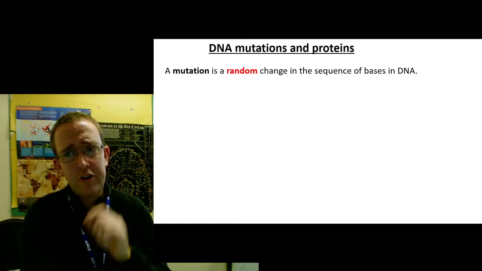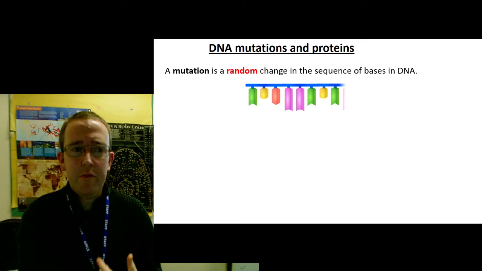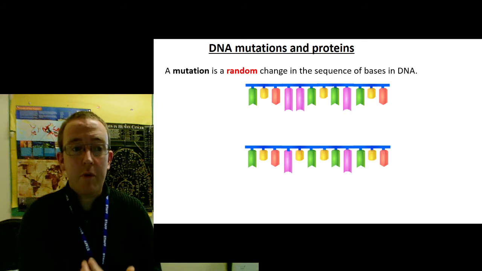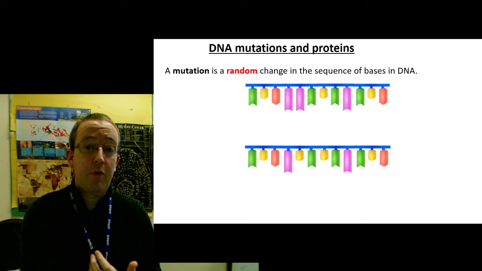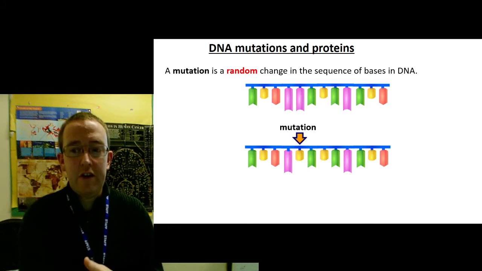So as I say, mutation is a random change in the sequence of DNA. Right, let's look at that on a molecular level. So here's a structure, some DNA. As you know, this is going to be read in triplets, and you can probably see where the mutation has popped up already. If you just play a little bit, spot the difference. And it is, of course, there. Okay, we've had one base change into another base.